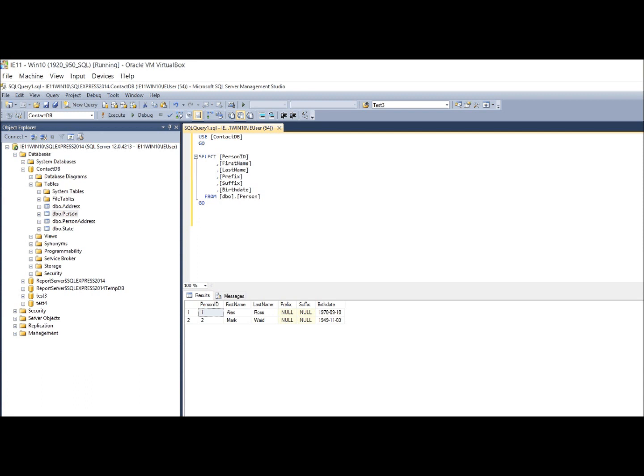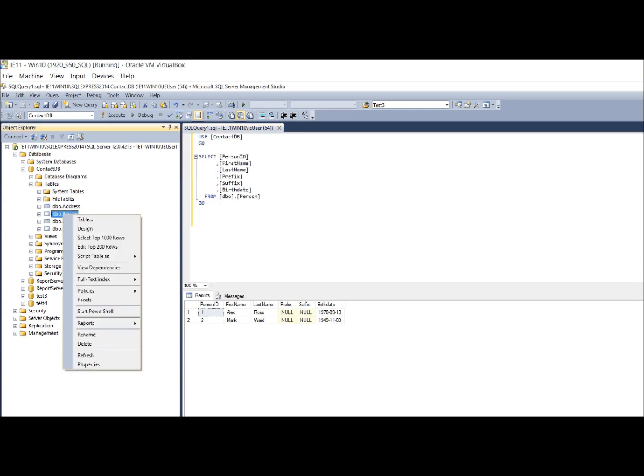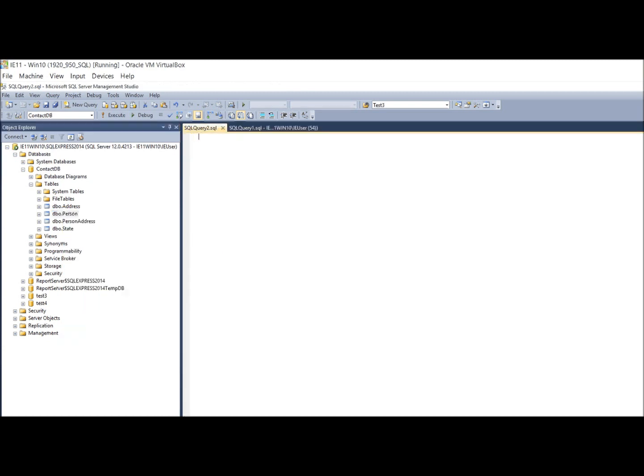So the next way you can insert rows into a table is using an insert statement. An insert statement has a certain syntax, of course. I think that's to be expected. And the nice thing is Microsoft will generate it for you. So let's insert another row into person. Right mouse button, click person, pick script table as insert to new query editor, and they'll give you a starting point.